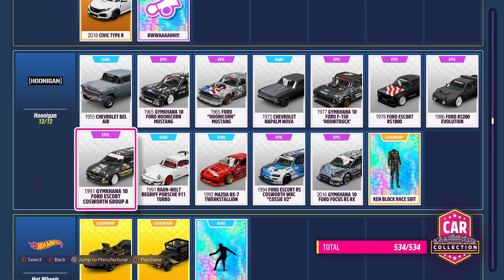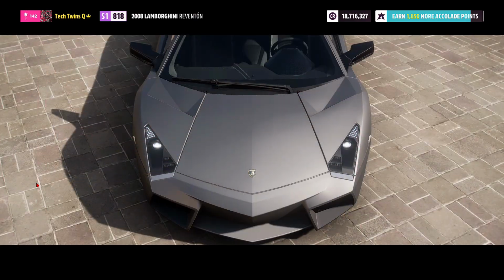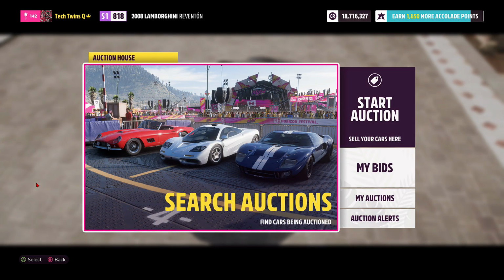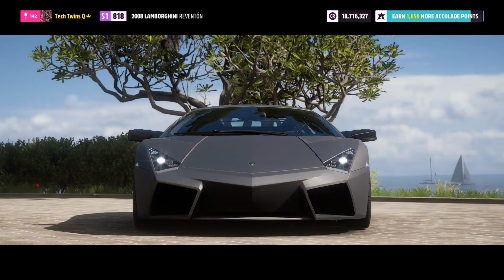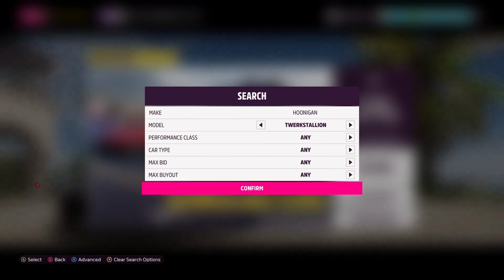The next car that I rated on the hard to find list, at least for a pretty decent deal, is the 1992 Hoonigan Mazda RX-7 Twerk Stallion. Once again, if we pull that up on the auction house, there are no auctions. But earlier today I did manage to find 5 people listing theirs for 20 million credits. I did not have the credits, so I had to put my max bid and max buyout lower. I did manage to find one for pretty cheap.